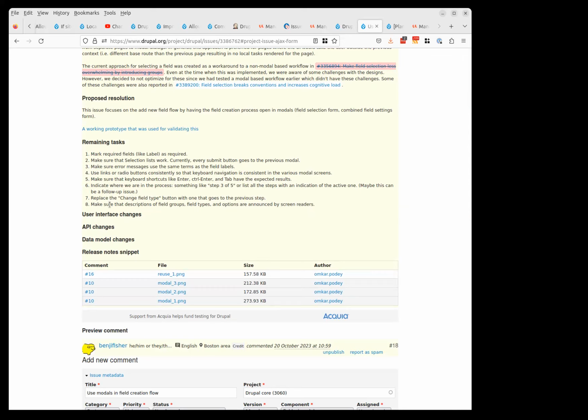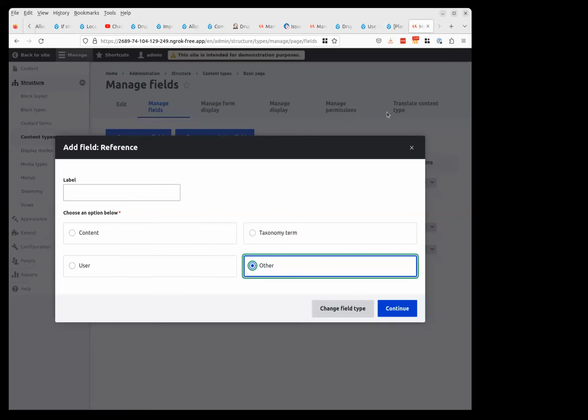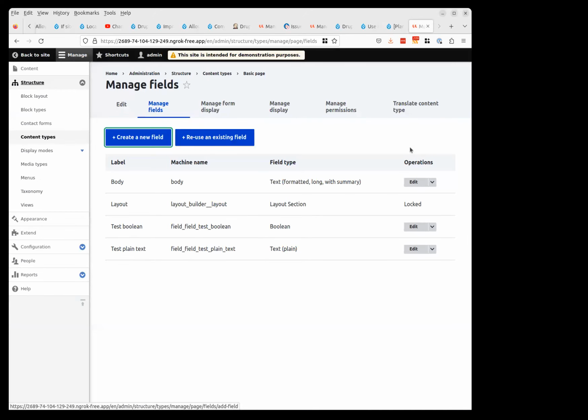And I guess the consensus is that this generally works better than the previous version. The modal flow idea is a good one. It just needs work, which of course they have not. No one has marked this issue as ready for review yet.